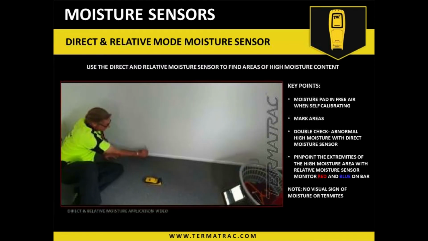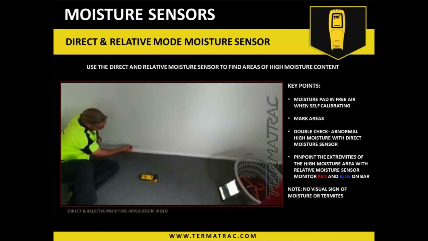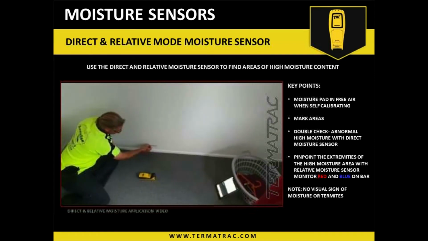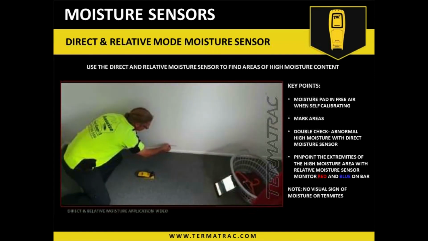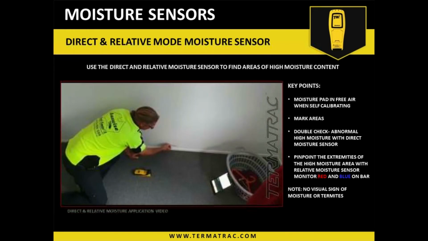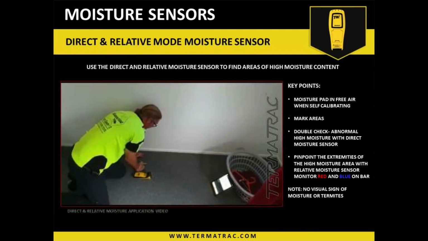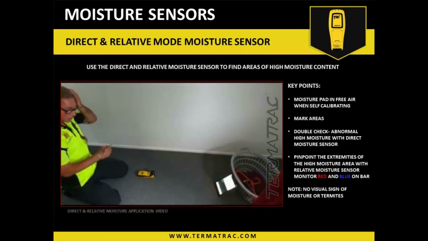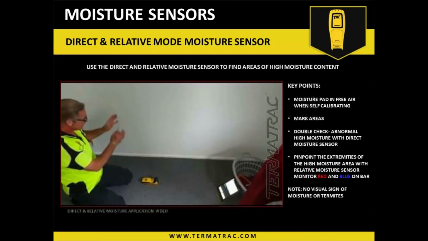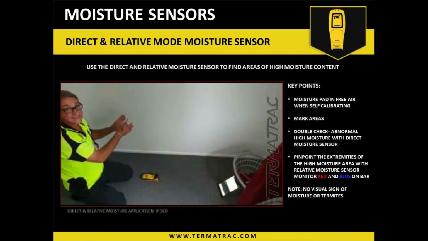That was our extremities this way. This mark here is our height. So along here, roughly this height slightly changes. The extremities here, it is quite high now. That is above the bottom plate. So it is indicating that there is quite a bit of moisture. More than likely, it's due to the ensuite shower that is leaking.